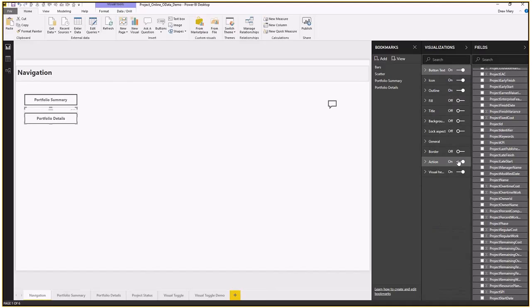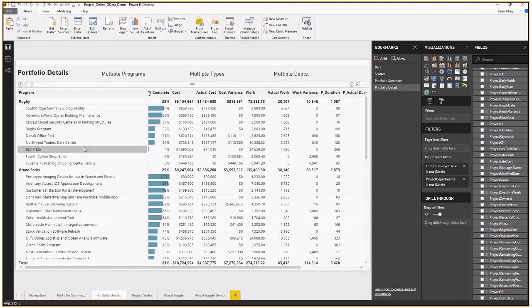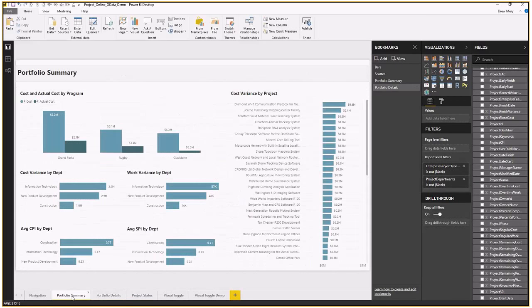And then I'll change the action to the Portfolio Details bookmark. And now when I click on this button, it takes me to the Portfolio Details report. So again, this really makes it easy to navigate between reports, really streamlines it rather than clicking through one tab to the next. And that's especially useful if you have dozens of reports in your report package.